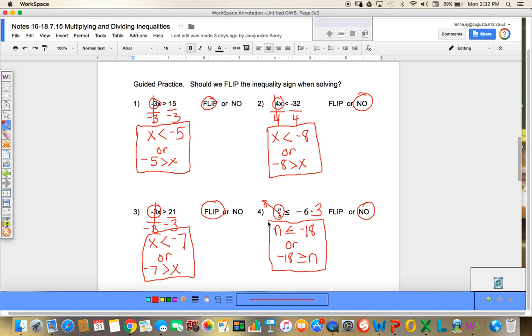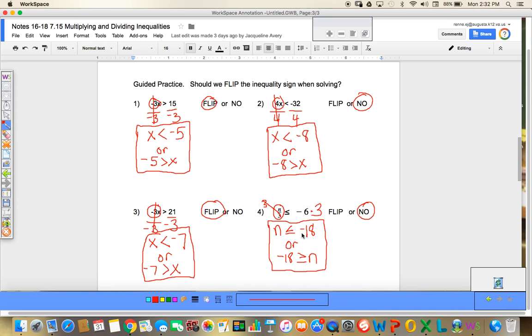Now, since this is a division one, I am going to go ahead and show you how to check this. So you can just type in -18 divided by 3 into your calculator, or you can do it in your head. -18 divided by 3 is in fact -6. So remember, we're ignoring the symbol and just seeing if both sides equal -6, and they do. So I know my number is correct.